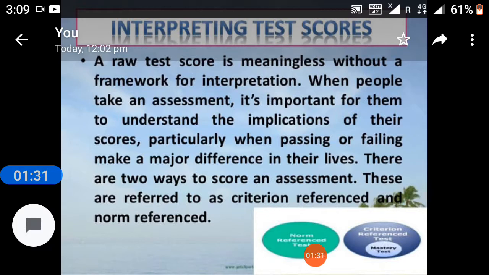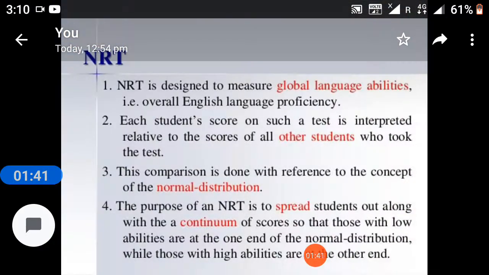There are two ways to score an assessment. These are referred to as criterion referenced and norm referenced tests. Okay, let's discuss norm referenced test.